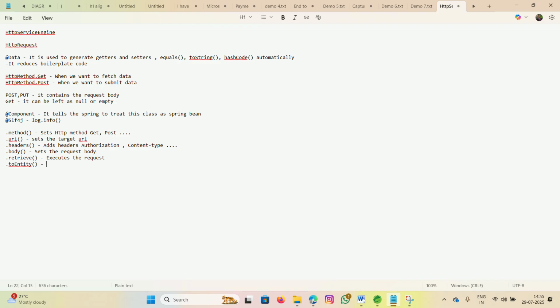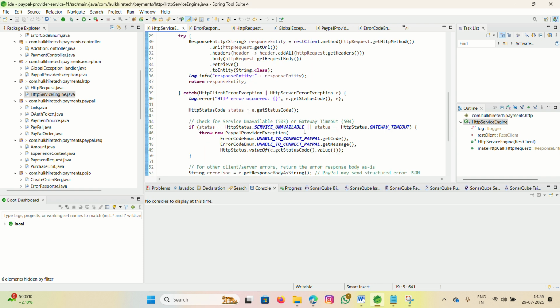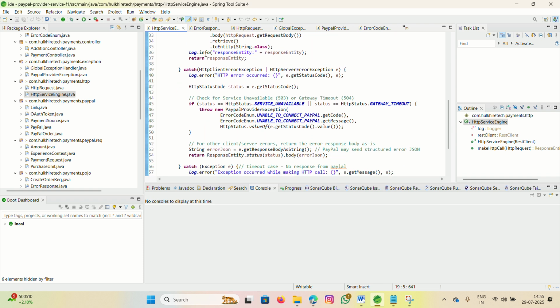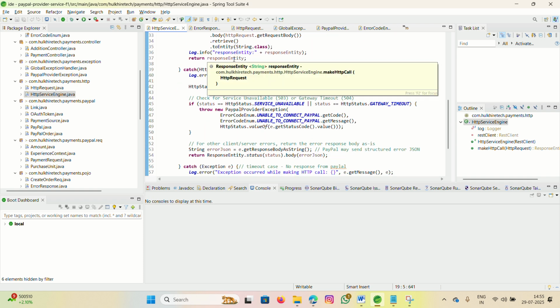It converts the response into a response entity. And it returns the response entity.